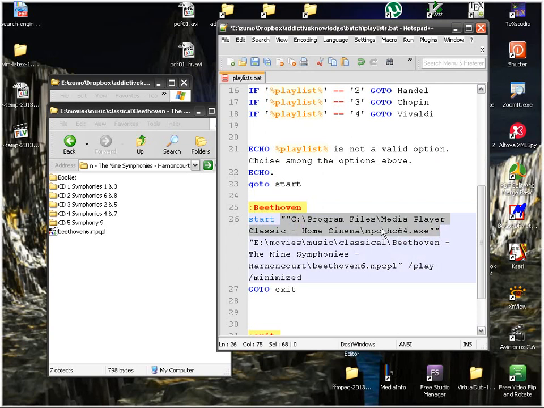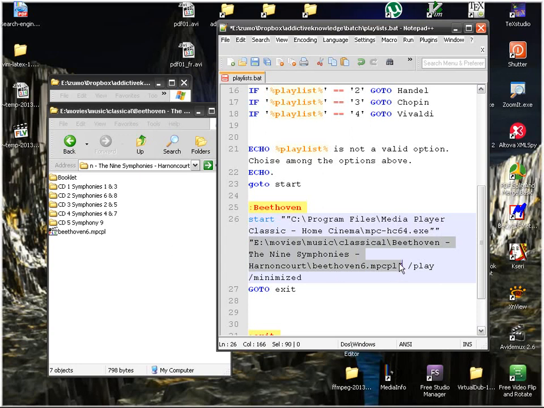So you have to find it yourself on your computer. You can use whichever media player you'd like, but it has to be able to be executed via the command line. So we feed an argument to the Media Player Classic, which is the file that is going to be opened.